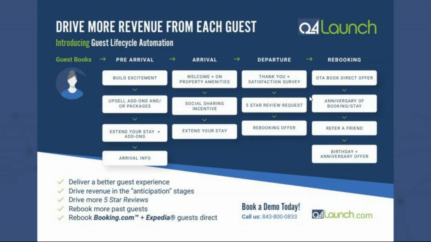Like, can we trigger off of that, or can we get the information we would need to trigger something off of that? But if we can gain the information, if we can gain arrival date, guest name, room name, birthday, anniversary, those types of pieces of information, we have the opportunity to set up automated triggers that go to the right guest with the right message at the right time. And that's what lifecycle automation is really all about, to be able to deliver that better guest experience and help you increase revenue at the different stages of travel. So a lot of information. We're going to dive into this with a high-level overview of it today.